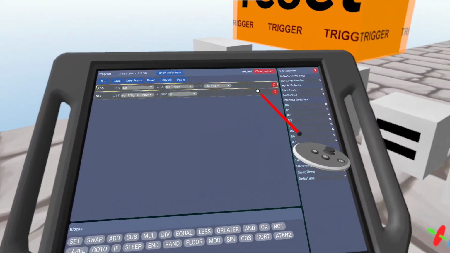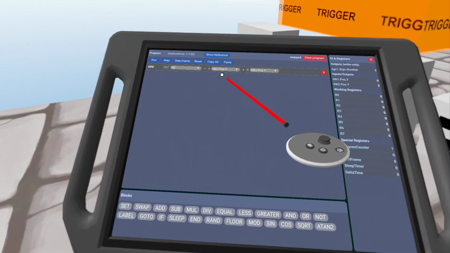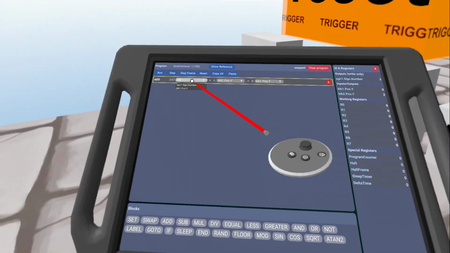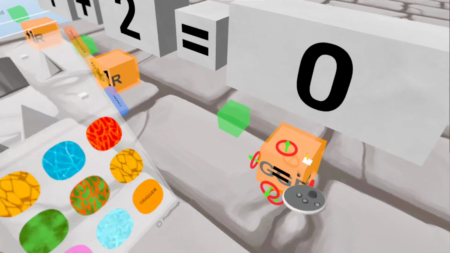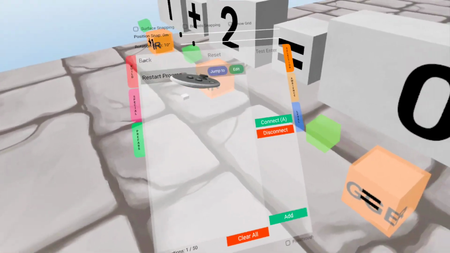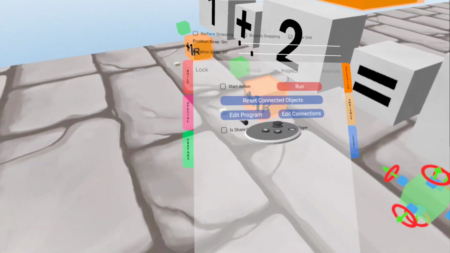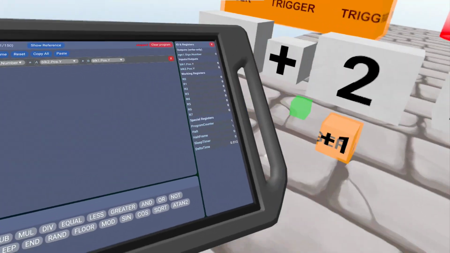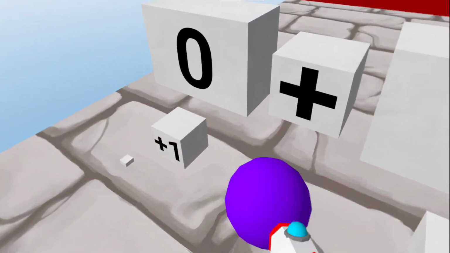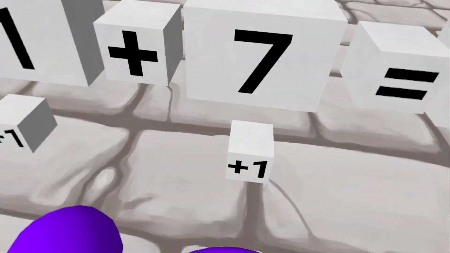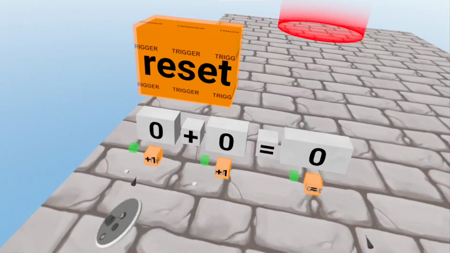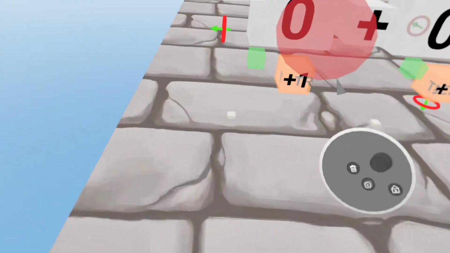So get rid of the last one. Then do this like that. Now it works. Look at that. And then you can bring it over.